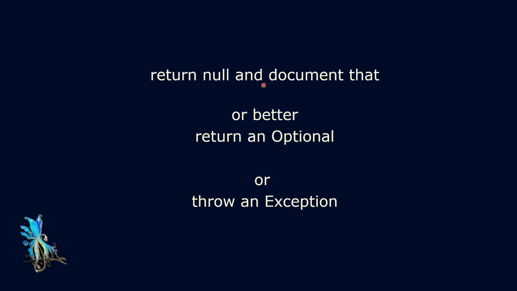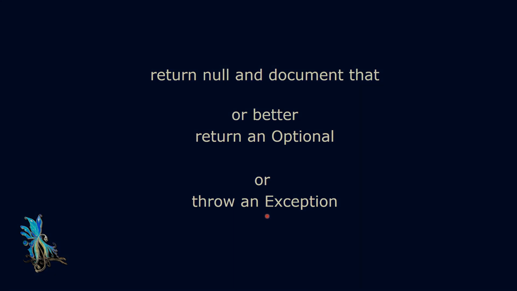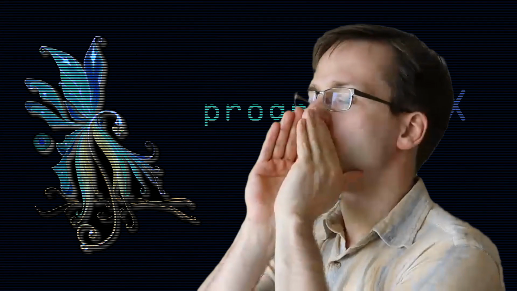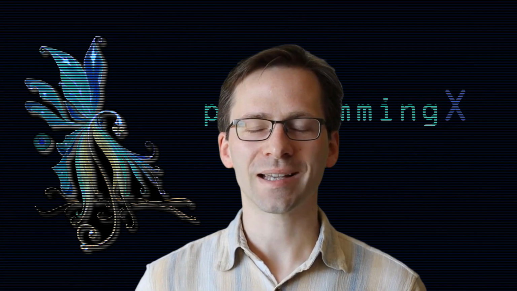So what we have done so far, well, we had one option to return null and document that. Usually it is better to return an Optional. Alternatively, we can also throw an exception. This might be good or might not be good. That depends on whether we have a bunch of calls that can be wrapped in a try-catch block, or we have single calls which each have to be wrapped in a try-catch block. Or we can use the null object pattern. We will talk about the null object pattern in the next video.